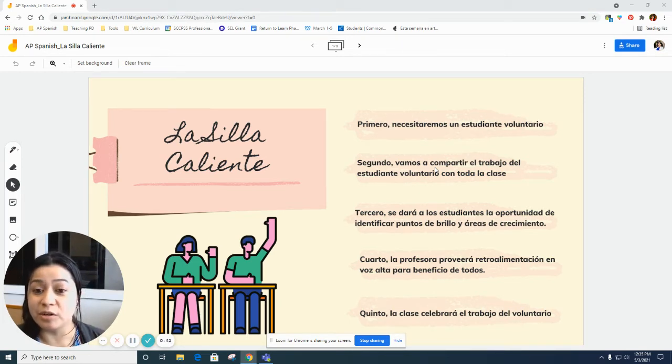And then, you're going to either look at a sample together or you're going to listen to a sample together. So you're going to look at the work from one of the students. And then you're going to give the students the opportunity to identify points of strengths and points of weaknesses. Now, in order for the students to be successfully able to do this, you should have had some time with the students talking to them about proficiency, performance indicators, and also you should have set clear expectations of what good writing or good speaking at a level sounds like. So that's the only point I want to make about this.